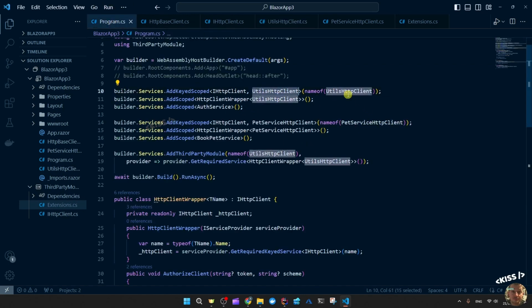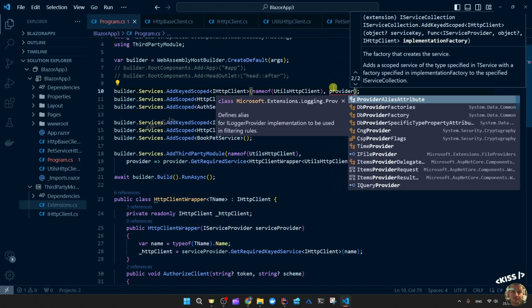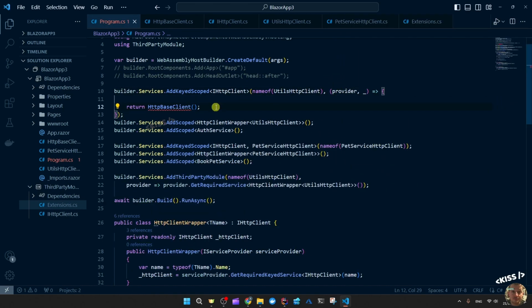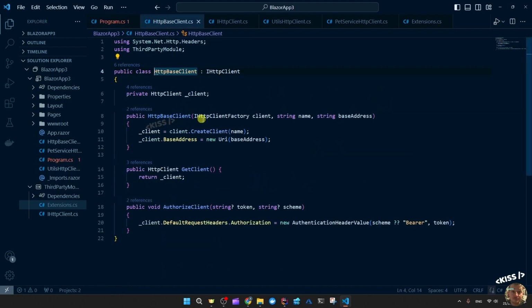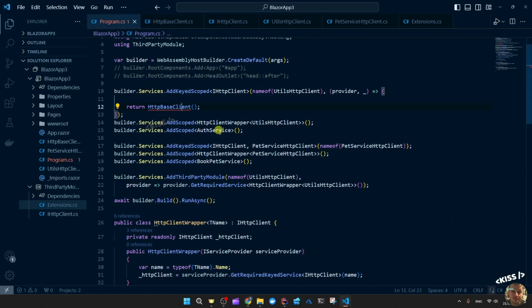So instead of, we could go in here, remove that HTTP client, and go in here, say provider. It kind of needs, if we take a look at the constructor, an HTTP factory, a name and a base address.